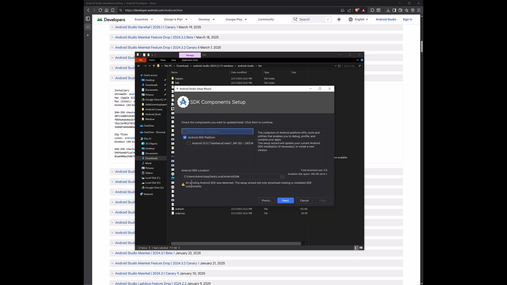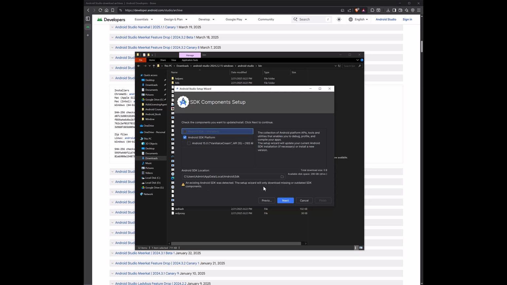Next, if this zip version is a newer or different release, it might also ask you to confirm the Android SDK path. Remember that the zip package does not include the Android SDK tools by itself. Since you already have the SDK from your main installation, simply point the new Android Studio to the existing SDK directory on your computer when prompted. Usually, the wizard will auto-detect the SDK location if the stable version was installed.